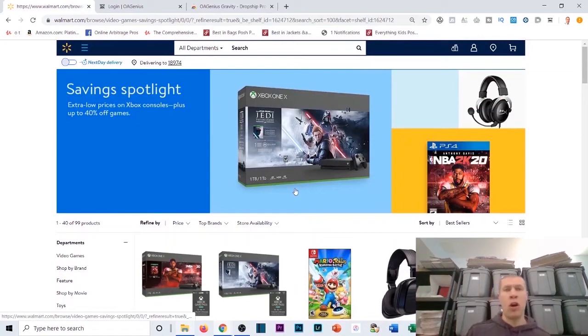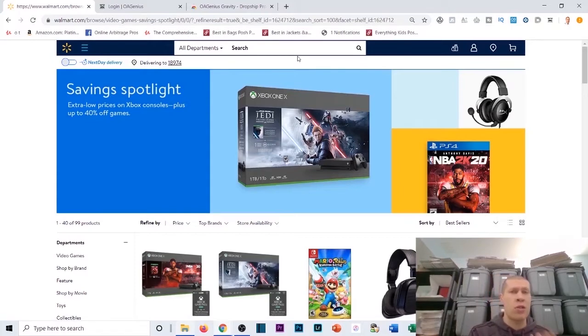This is for bulk arbitrage specifically, and it's going to be a complete game changer that's going to save you time, help you make more money quicker, obviously, and take a lot of the guesswork and legwork out of it for you, so you don't have to run back from sites to Amazon and check product to product, okay?